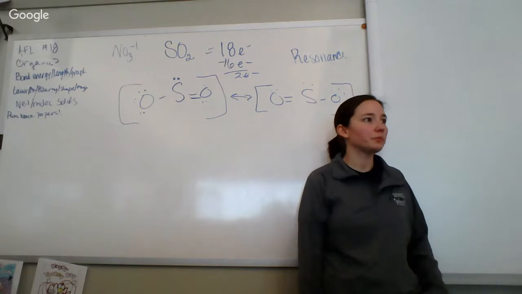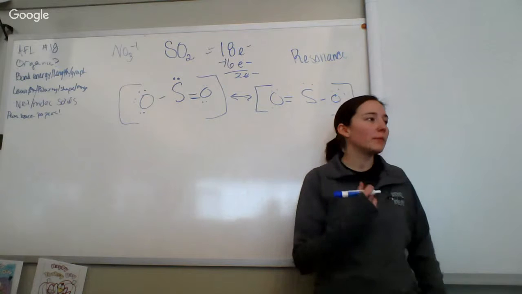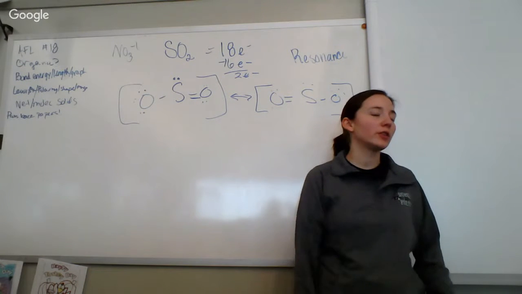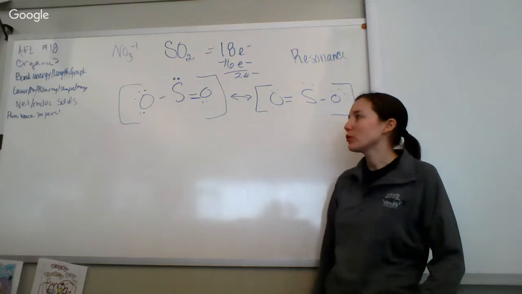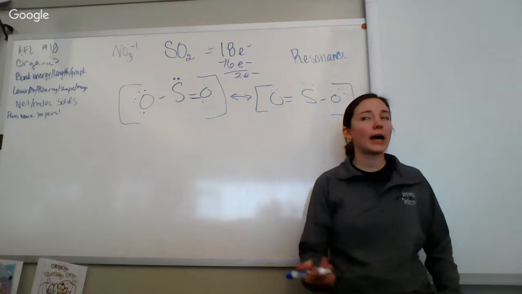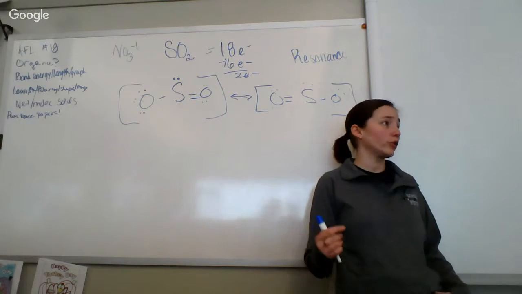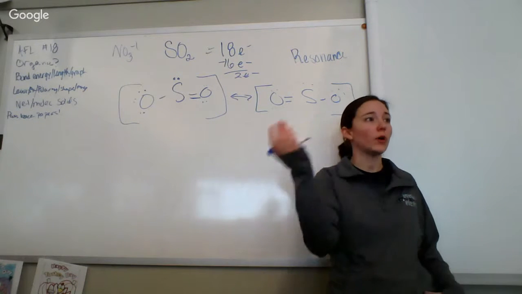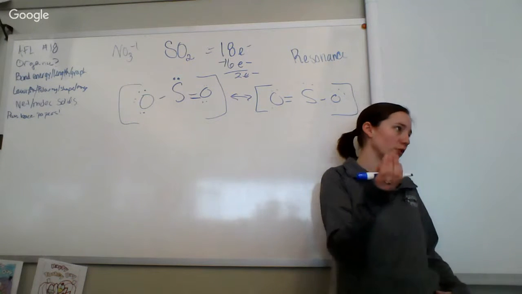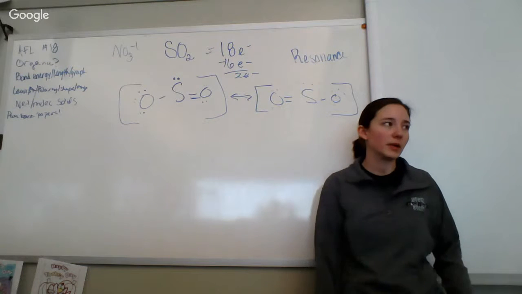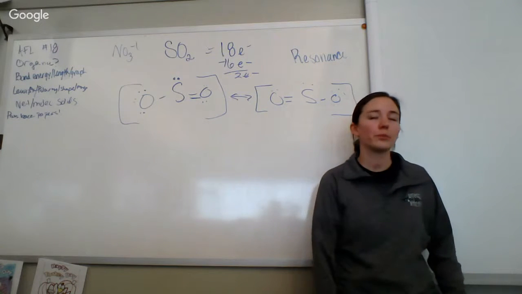I don't think so. Yay. Not on my test. I think it's a good thing to know for your AP test. Your formal charge is a good thing to have if you are worried about your Lewis structure. It's a great way to check your Lewis structure. So maybe when you finish your FRQ, if you have to draw a Lewis structure for that, it could check your work on that. But it's not something I'm going to expect you to do.